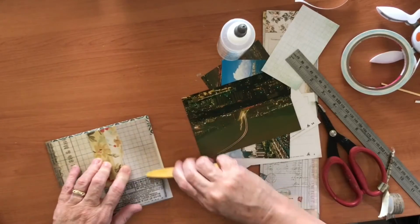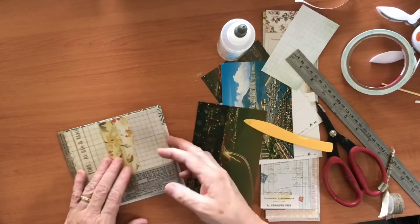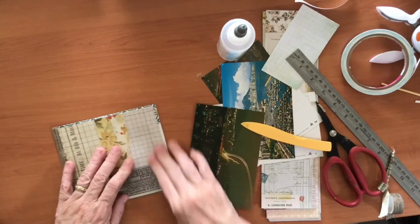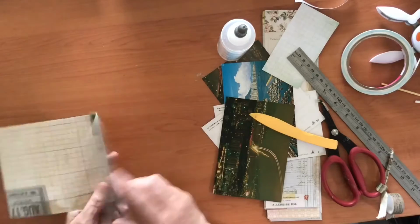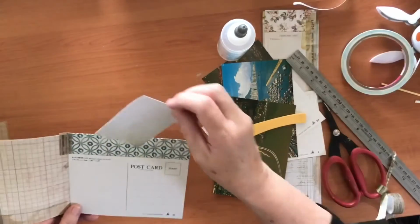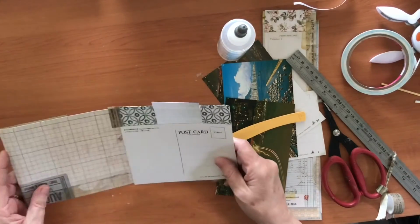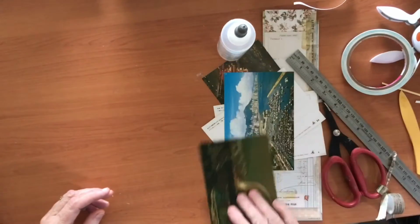I'm just randomly scoring that down there. So I've got that piece, and I could make that into a pocket as well, but I might leave it so I've got this whole surface to work on. So that would be just creating basically a small page and of course a pocket out of this. So if I pop that in there, that's a little reminder to myself that I actually have made a pocket in there. So that would be another way to use them.